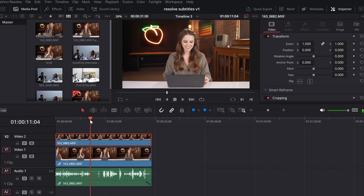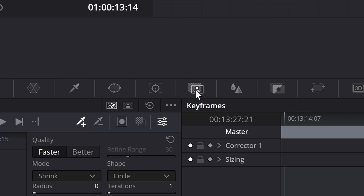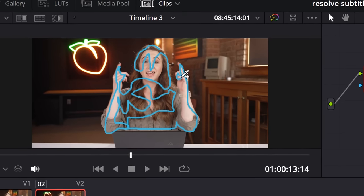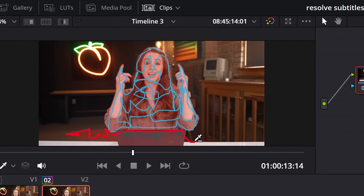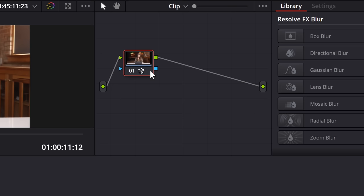This laptop actually exported the hour and 10 minute 4K podcast in only 13 minutes and 26 seconds in Resolve and 17 minutes in Premiere. But what about the real magic — AI magic mask? The RTX 4070 gets to work. I want to mask myself out in the shot where I'm sitting at the desk. It's a 30 second clip. I press the magic mask button, do the little plus button and roughly outline my person. Now I want it to do that mask of me for the full 30 second clip, so I press this button here and wait a few seconds.